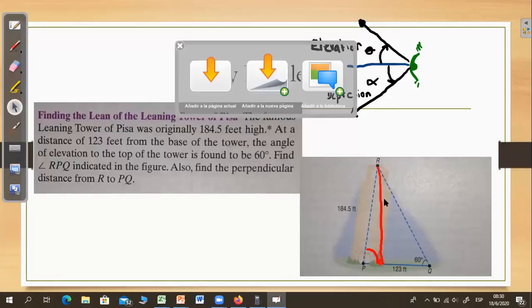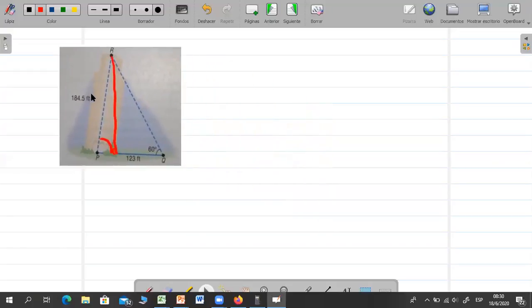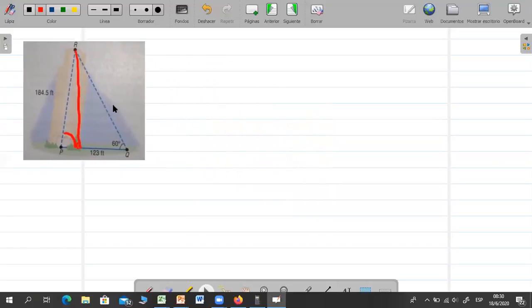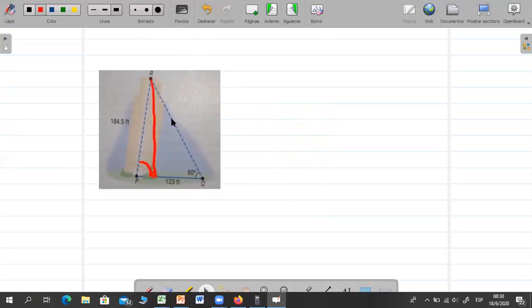So that's why we're gonna move this to our whiteboard. Here we go. Here's the information, as you can see. Something that I'm gonna do is recreate this exercise in just a triangle. So we're gonna join the points P and Q, then the points Q and R, then the points P and R, and if you see, that's the triangle we have. Of course, we're gonna fit the information to it. In this case, we have that this angle is 60 degrees.